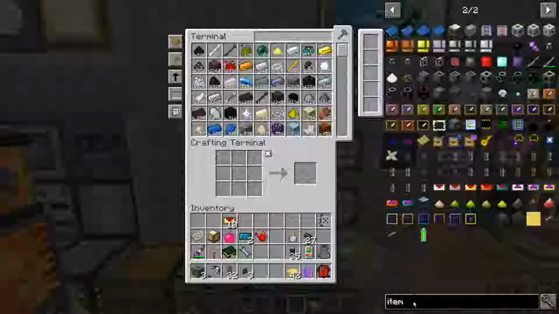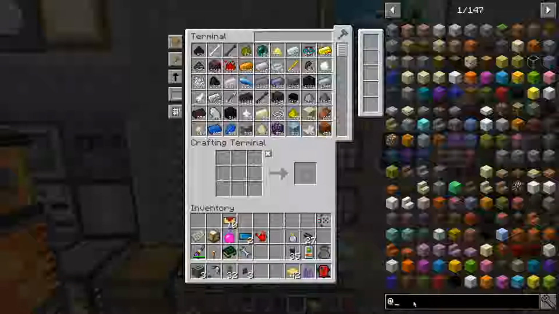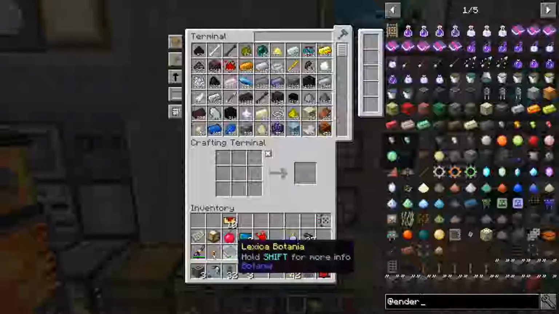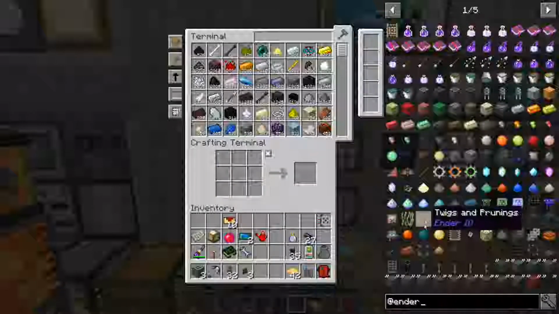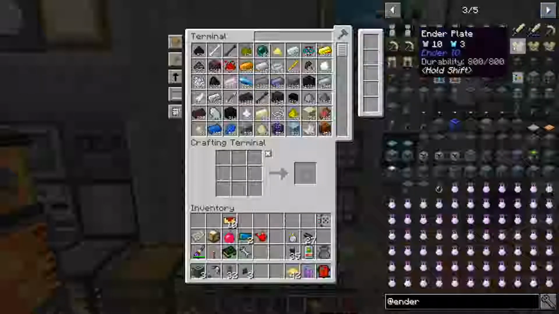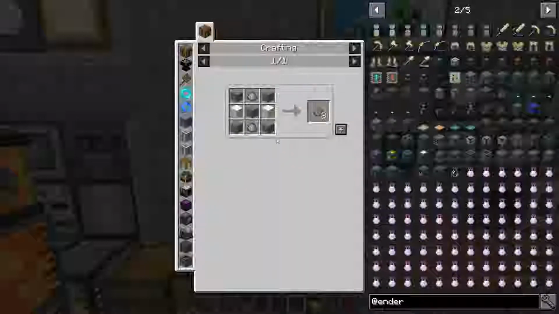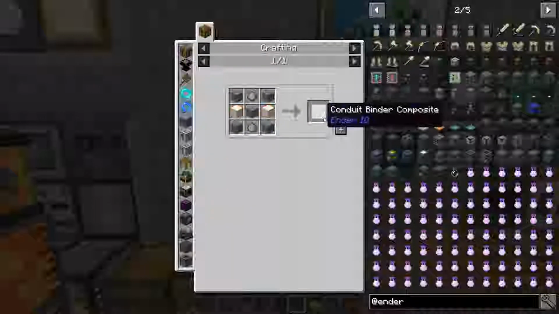I really would like to get Ender IOs. Now, I'm not going to change it now, but instead of doing these vacuum ducks from now on, I'm definitely going to try to get Ender IOs, which is so much faster. They're item conduits. What are conduit binders? Conduit composites. I think we actually have some of those.